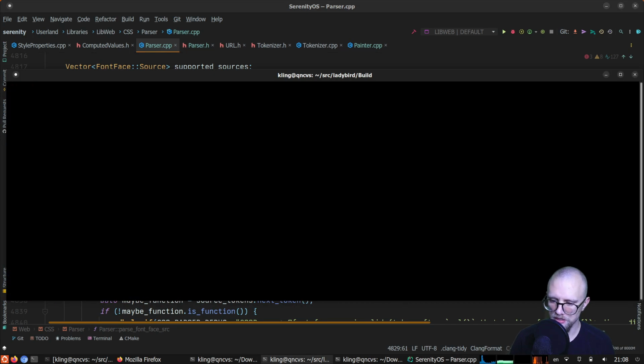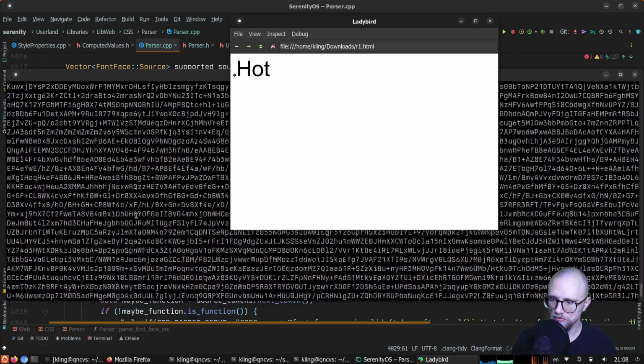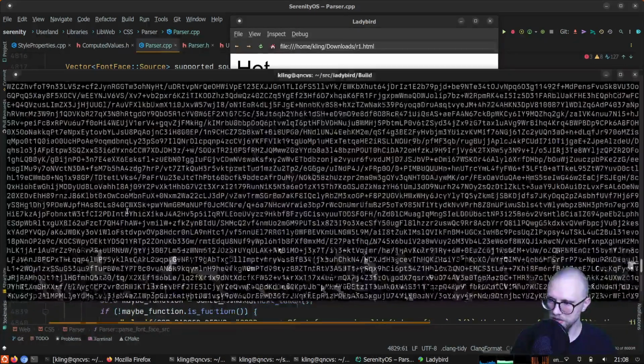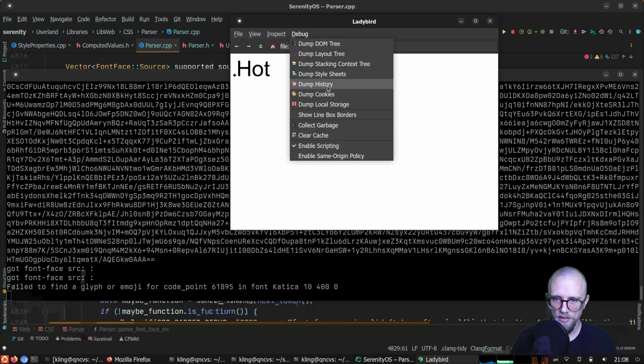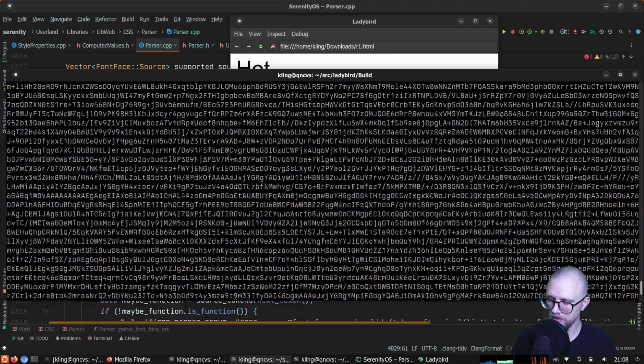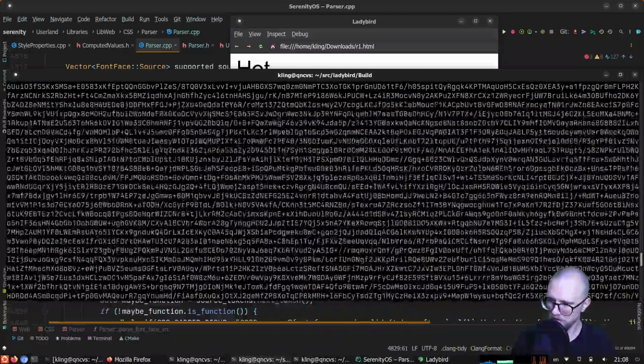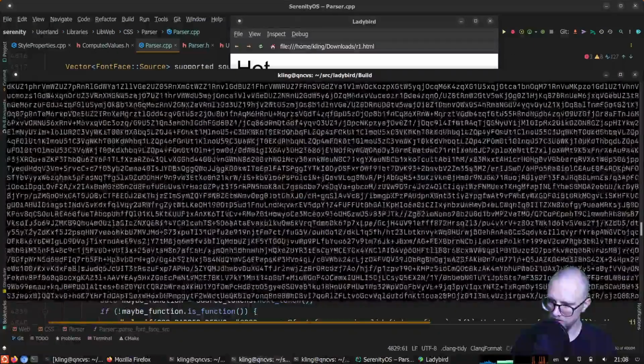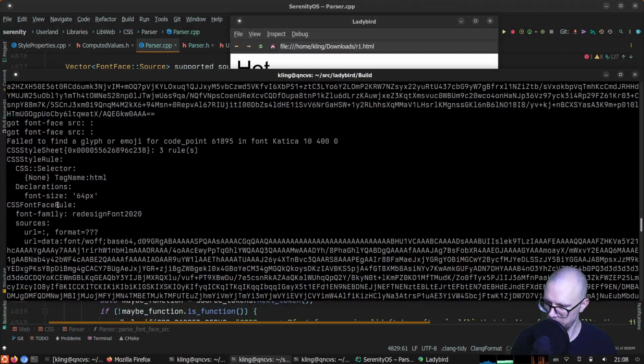I just want to see if we're actually succeeding with it now. Okay, so it feels like we just printed it out here. If I dump the style sheets, yeah, we can see it right here actually. It's a big, big boy. Okay. Yeah, font face rule. So we got the data URL, it's parsed. That's good.